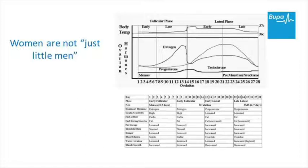So typically a 28-day cycle can be split into the follicular phase at the start for the first 14 days and the luteal phase for the remaining 14 days. And these can further be broken down into their early and late phases. During these phases, estrogen and progesterone do show complex overlap, and this impacts on one's physiology. So as you can see, progesterone remains very low during the follicular phase, with a gradual increase in estrogen before a surge leading up to the release of an egg from the follicle that is developed under those conditions.